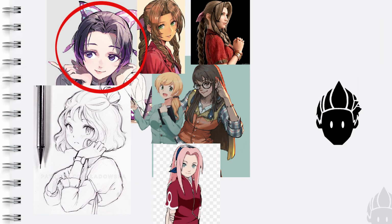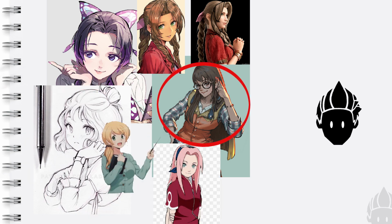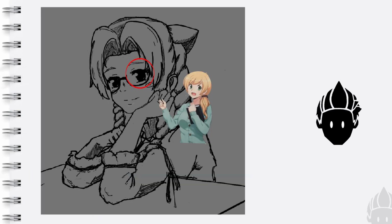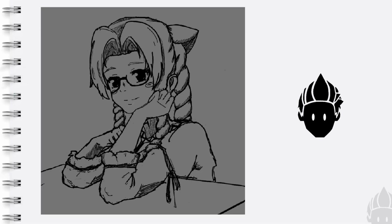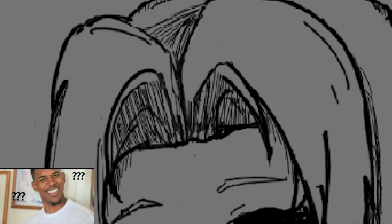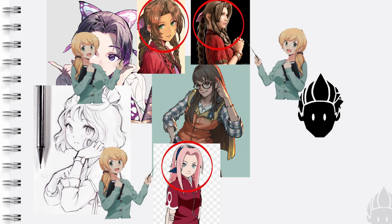I used this one for the hair, this one for the pose, this one for the glasses, and also a little bit of the pose, and then the eyes really just came about from all of the drills I did earlier. This super niche anime style of hair was the most challenging because it defies physics basically, and I had to look up a whole bunch more references to make it look right.